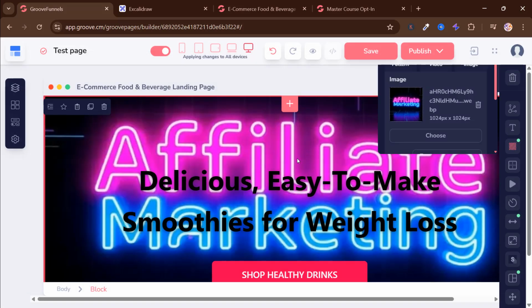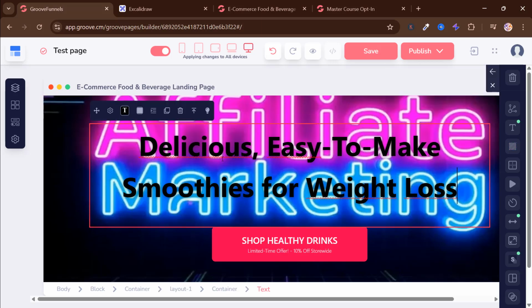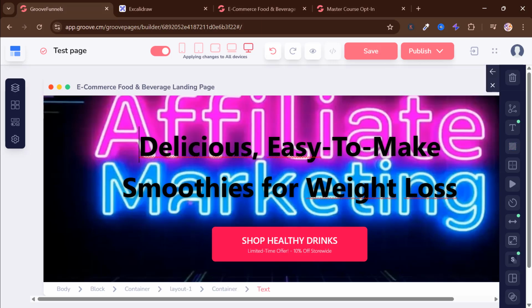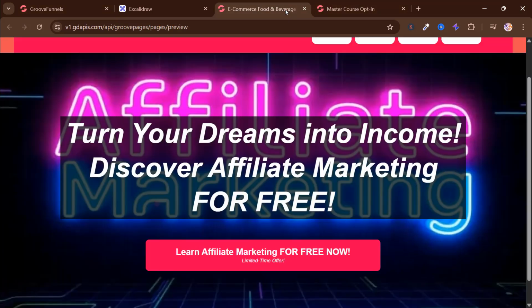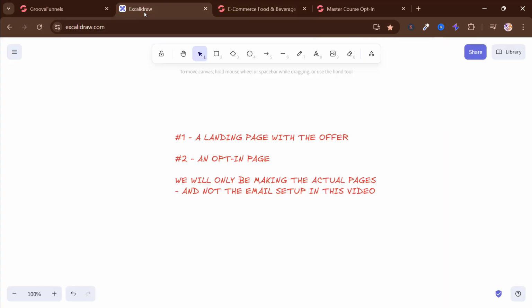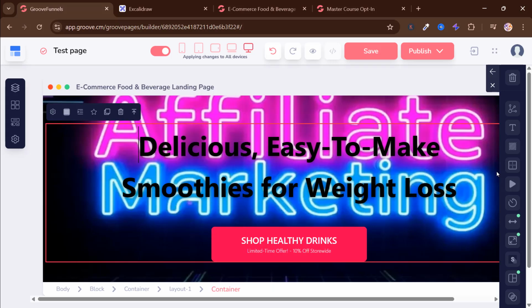Then you can see that this text here is not that readable. So what we're going to do is take this text here and copy paste this.